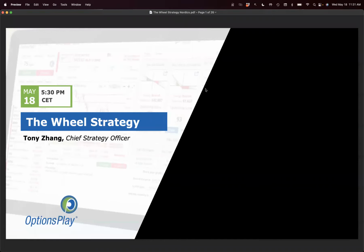And today we're here to talk about a strategy that a lot of people have been asking about in terms of how to deploy the wheel strategy. Now, we have actually covered the wheel strategy before, even if you have not seen me or heard me talk about it, because the wheel strategy actually consists of what I consider the number one options income strategy. And simply that means that there's more people that trade this single strategy for options than any other strategy, which is a covered call. Many of you are familiar with that strategy, but combining that strategy with what I consider the most underutilized option strategy by investors.